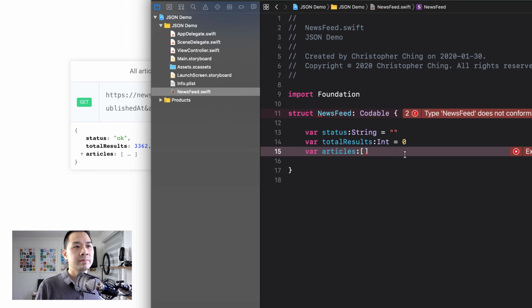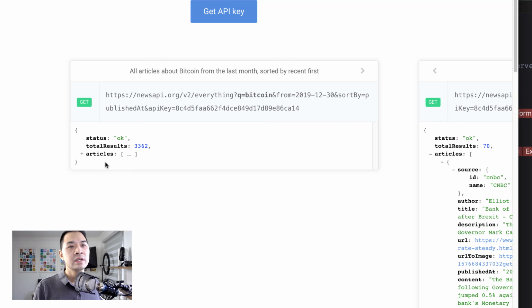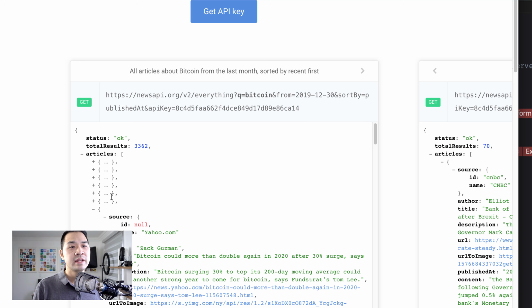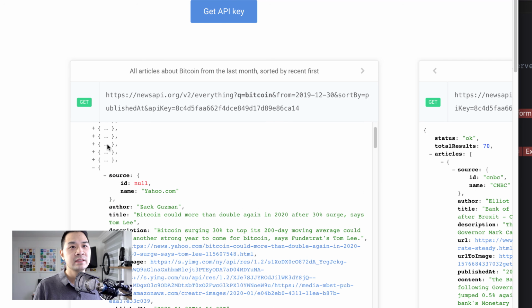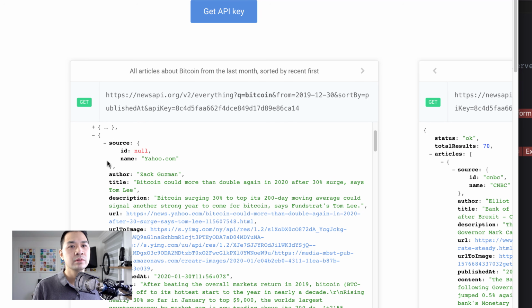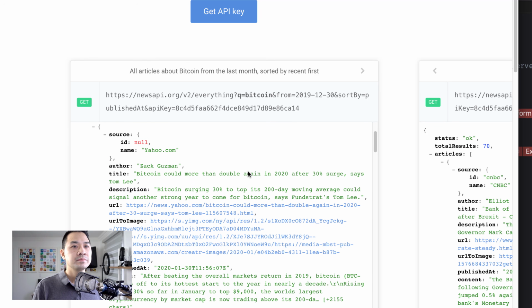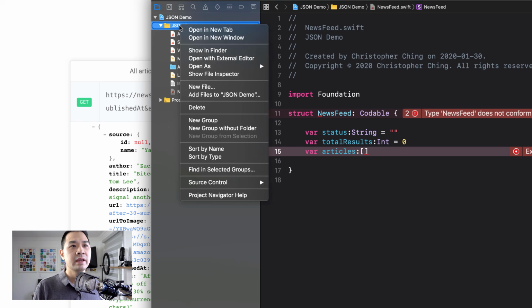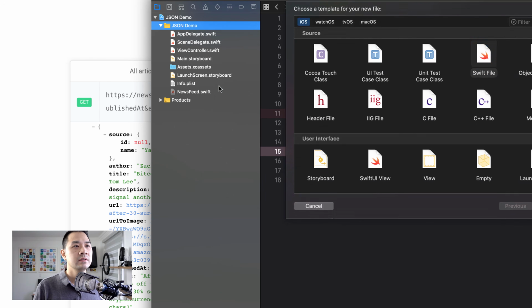So I'm going to leave this as an error unfinished, and I'm going to jump to creating a structure to represent these JSON objects inside, which is essentially a single article. So let's go ahead and create a second structure, and then we'll come back to the newsfeed to finish it off.